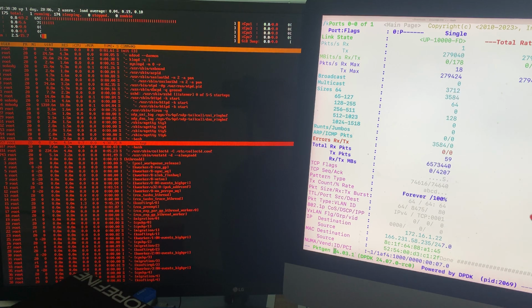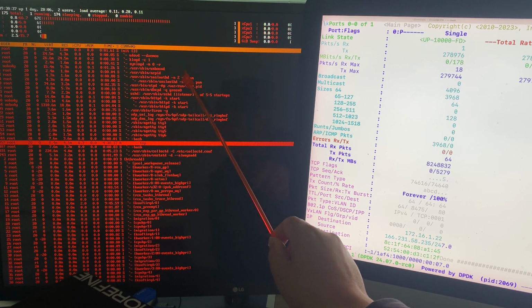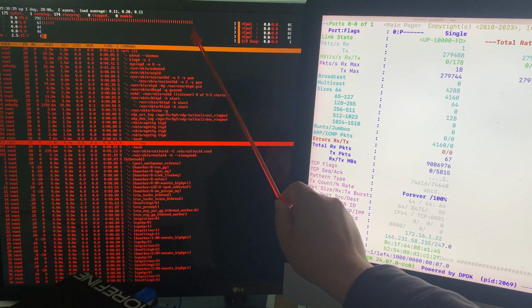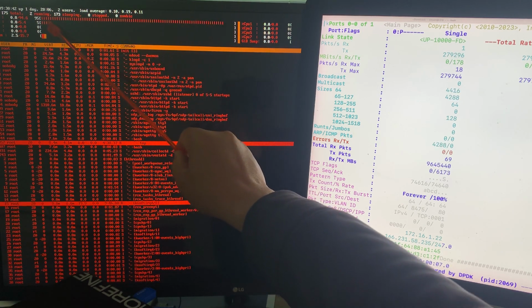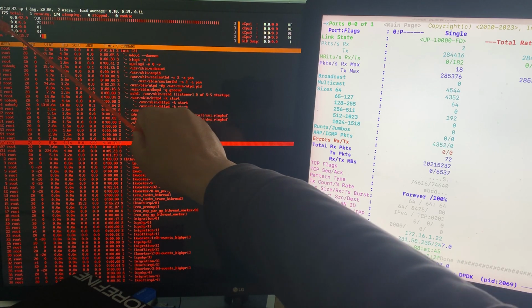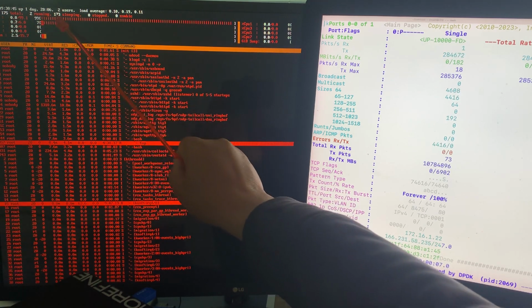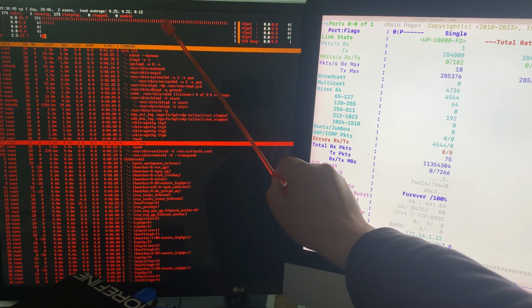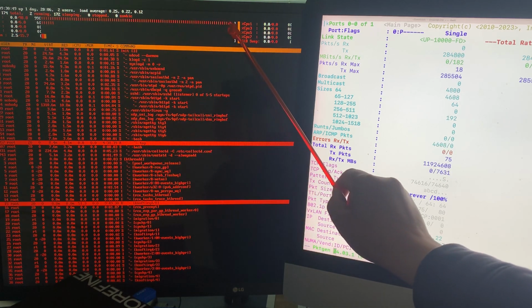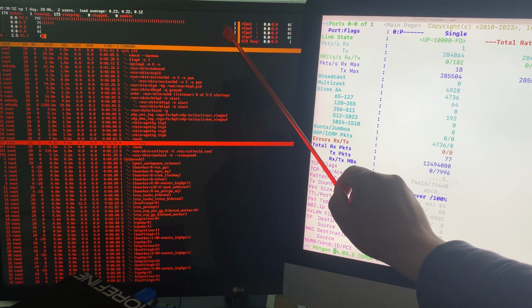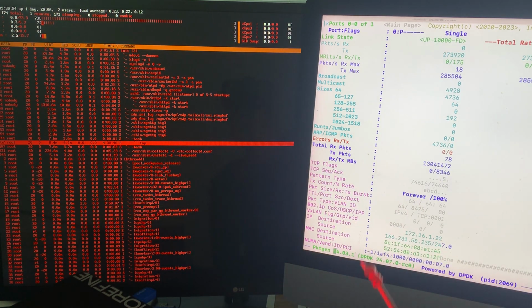And so now let's pay attention to the top command output on this mini PC. You can see the CPU core 0 usage jumped to 99%. That's a very high CPU usage.